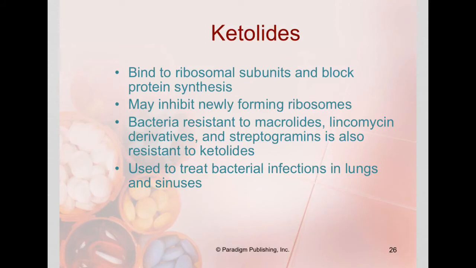Ketolides bind to ribosomal subunits and block the protein synthesis. They can inhibit newly forming ribosomes. Bacteria resistant to macrolides is also resistant to the ketolides. So the ketolides are mainly used to treat bacterial infections in the lungs and the sinuses, like mild to moderate pneumonia, acute bacterial sinusitis, and bronchitis.